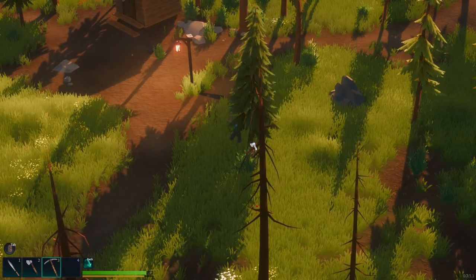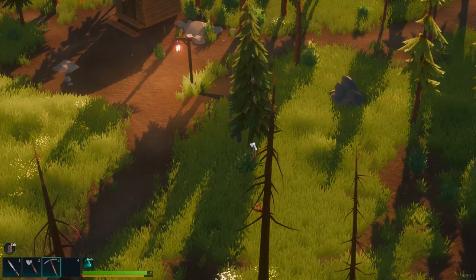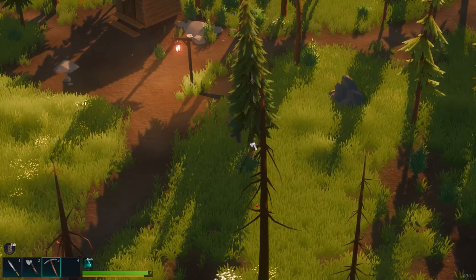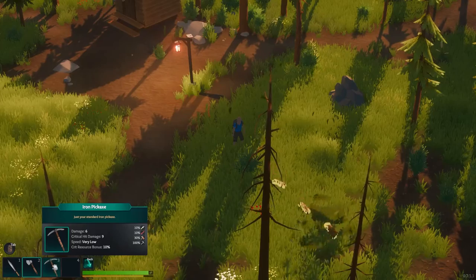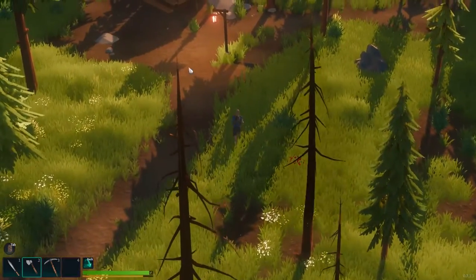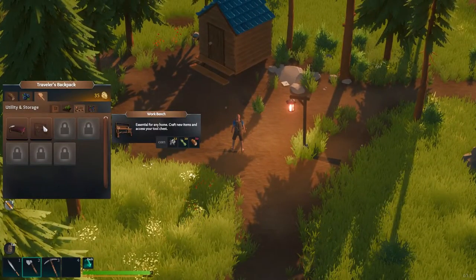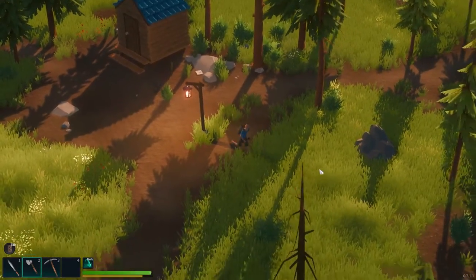A strong little tree, though. I underestimated it. What is happening? Oh, I'm using the pickaxe. Why didn't you say anything? You're sitting here watching me play. You didn't say shit. Okay, let's see what we got. How much wood do we have? 27. We're not even close.